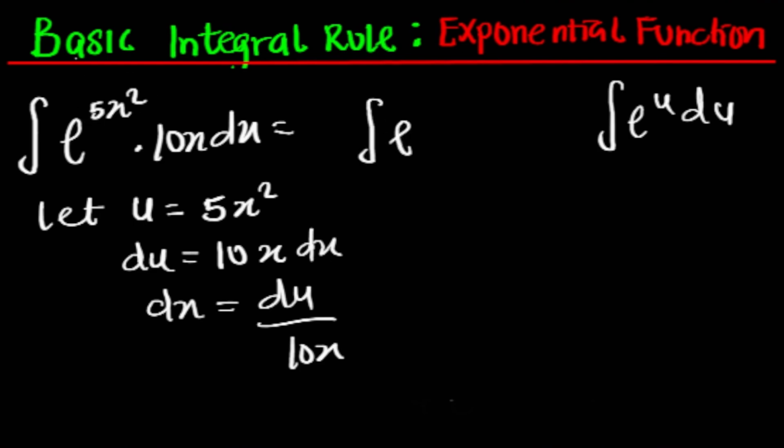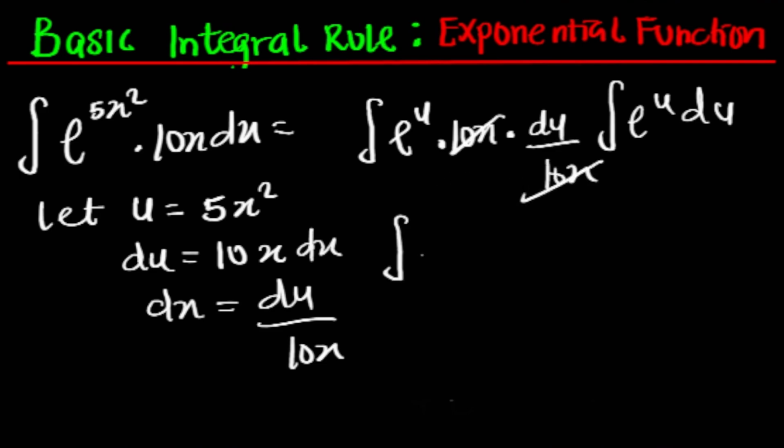U in this case now, right? If you look at it very well, I'm going to have u, then multiply by 10x, then multiply by x, which is actually u divided by 10x. So we cancel this, right? I'm going to have the integral of exponential u du, and that's going to give me exponential u plus c. That's exactly what I'm going to have, right?